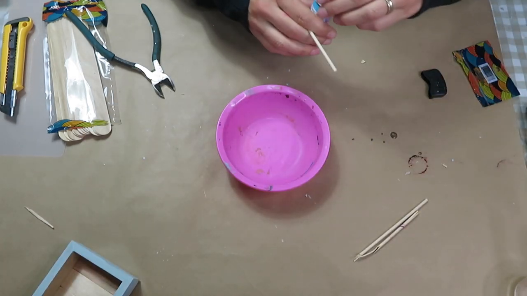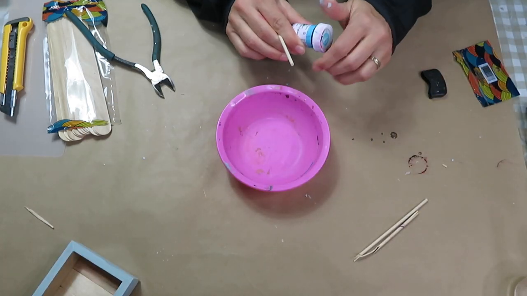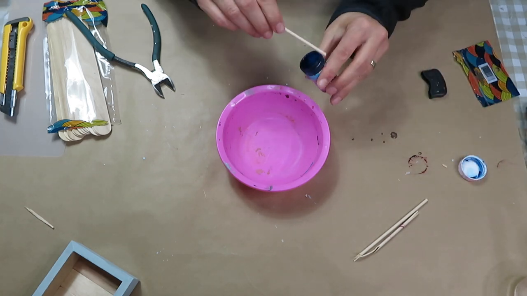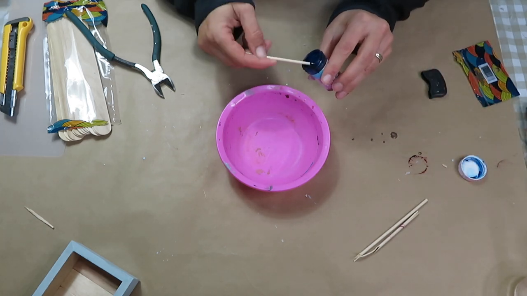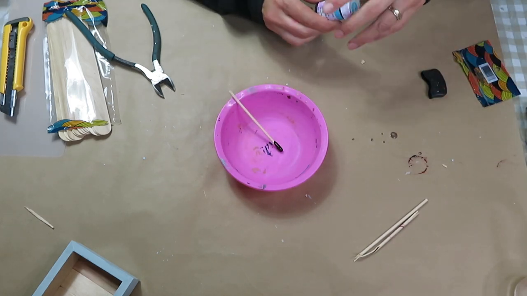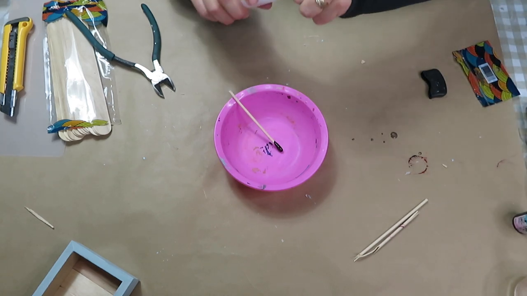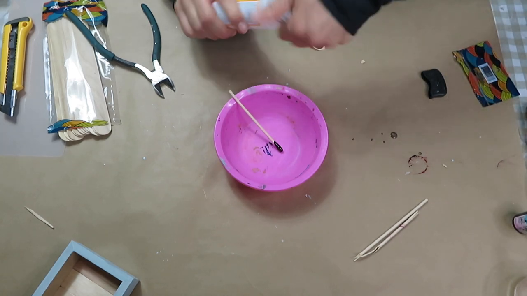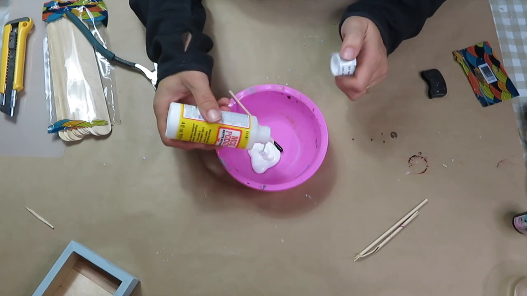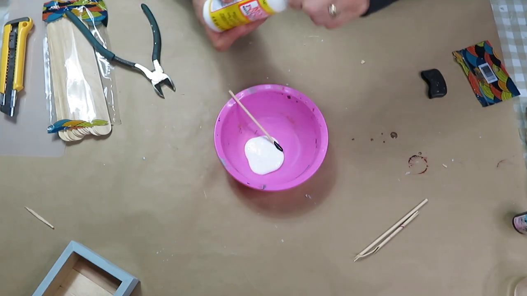To create my frosted glass paint, I'm adding some of this Wilton bright blue color, just a little bit on the end of a toothpick, and I'm going to add about a tablespoon or so of Mod Podge. I'm using the matte Mod Podge, and then you want to mix that up until you achieve the color that you're going for.